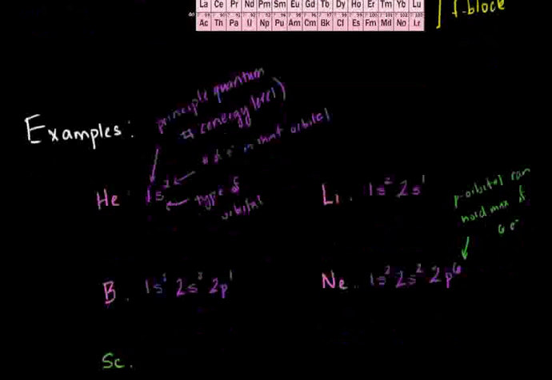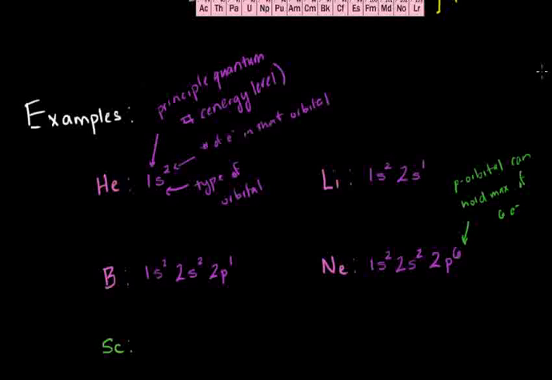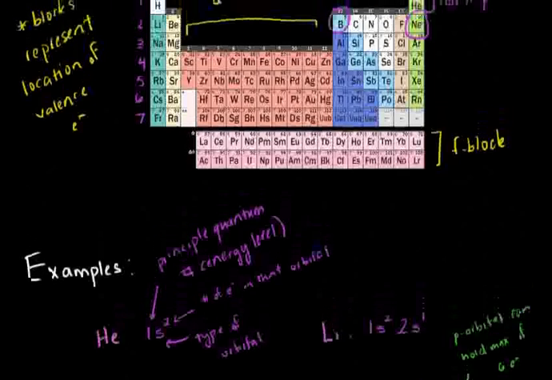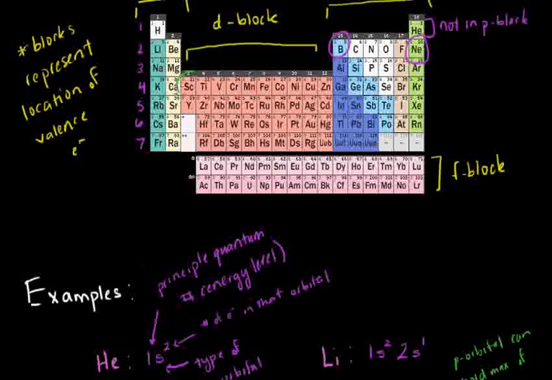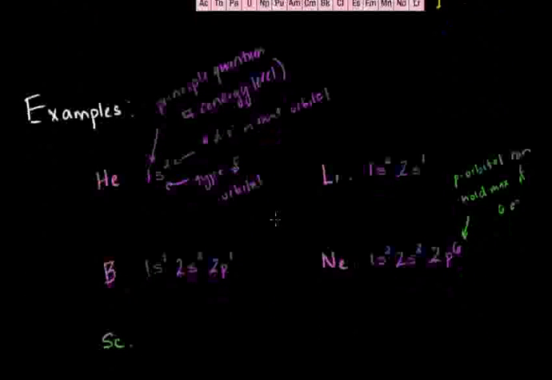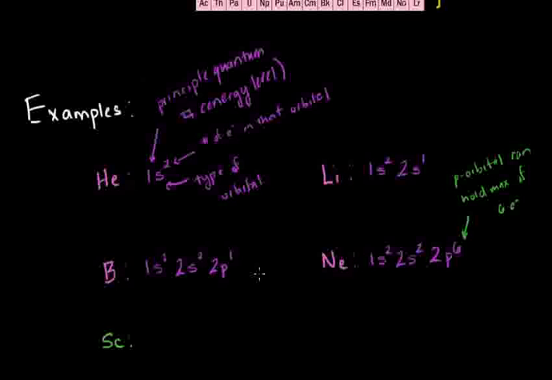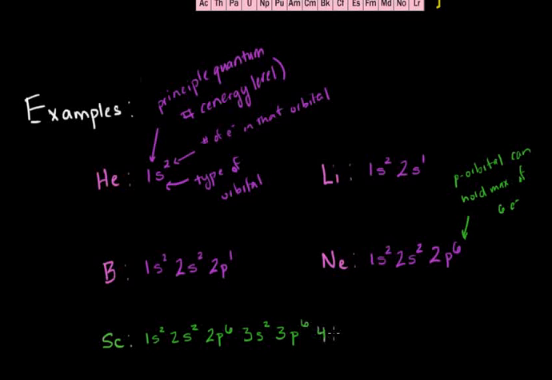Alright, let's up the ante even further, and let's go to scandium, a transition metal. In fact, this example is going to be scandalous. Alrighty, so scandium hangs out right about here, and this is going to be a little bit of a monster, but I'll write out the entire electron configuration for scandium for you right now. It's going to look like this: 1s2, 2s2, 2p6, 3s2, 3p6, 4s2, 3d1.